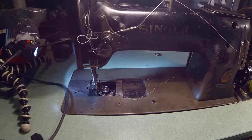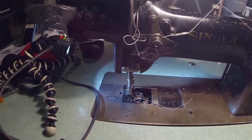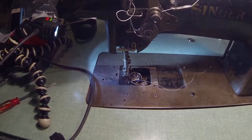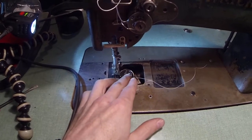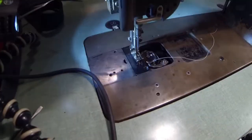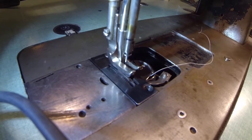I thought it was kind of timing issues, and long story short I started to figure out how to fix that. I realized the drive shaft had a lot of rock — back and forth, left and right play. So let me show you what I did with that. I have some new problems; I think I made it completely worse. It's not feeding the material — the feed dogs are not walking the material back and forth, it's just stationary.